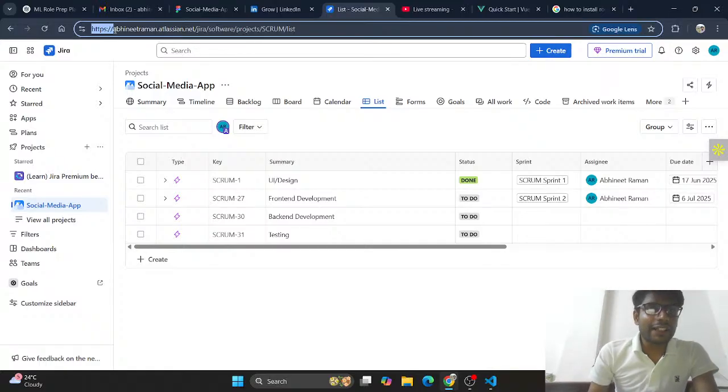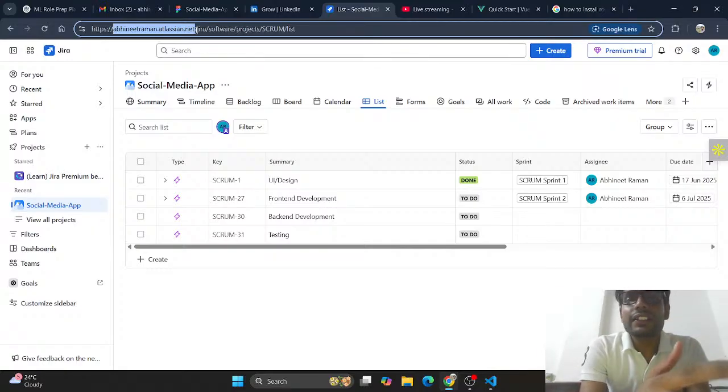Now this part is the name of the website. So that is linked. Atlassian.net is the provider, and Avneet Raman is my name. So that is one of the users, and it's making that a part of the URL.